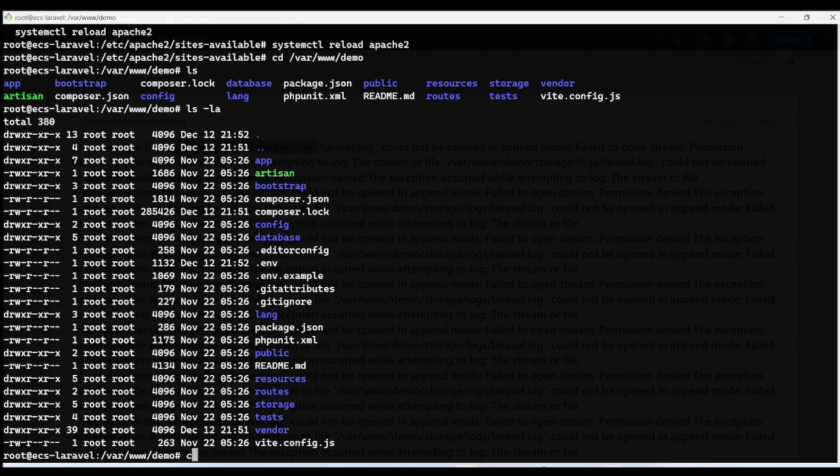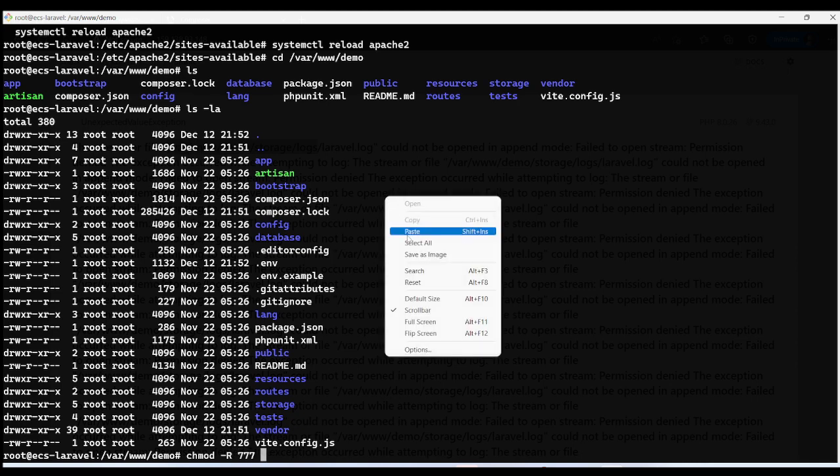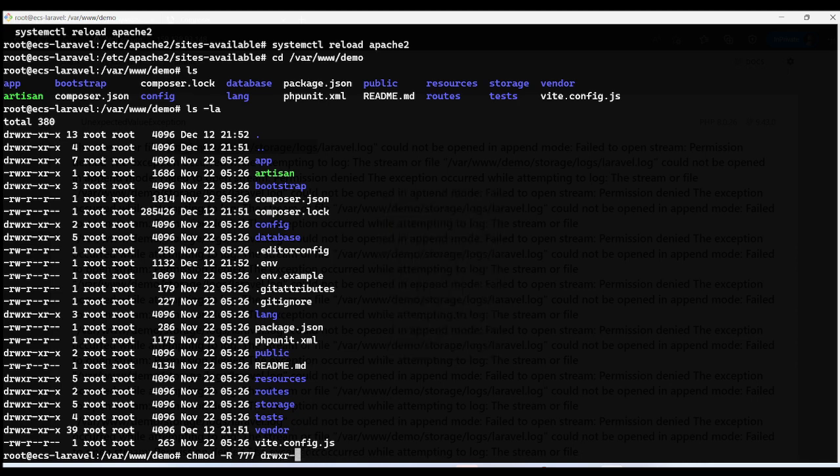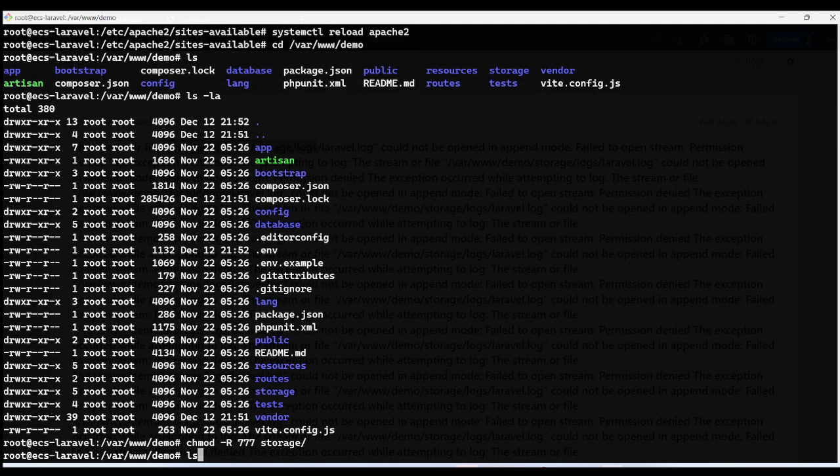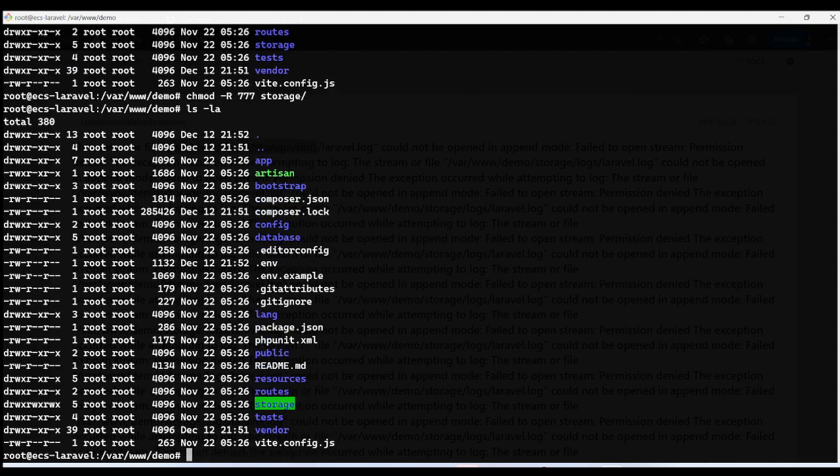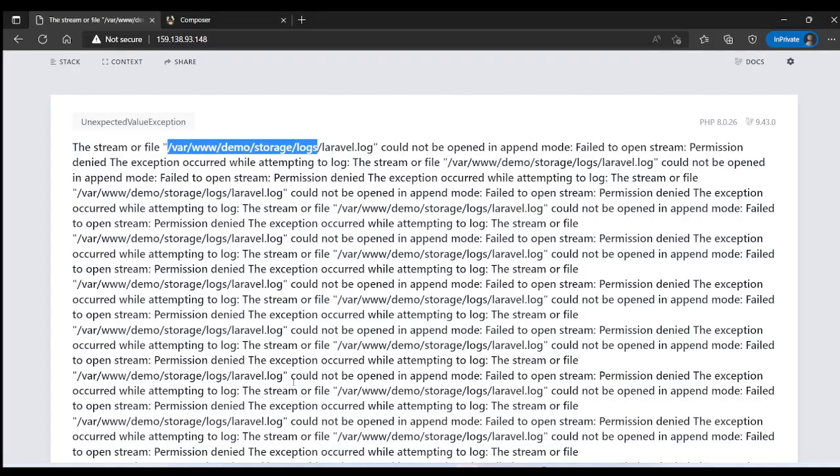So for that, let me do chmod -R 777, and let me give the direct path, storage, and let me do ls -l. Here you can see the storage permission is given for all, including the write permission for both groups and others. So let me clear the screen and let me refresh.